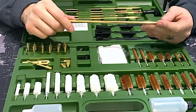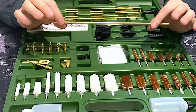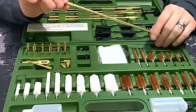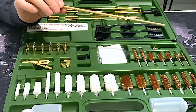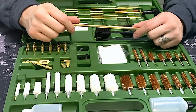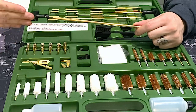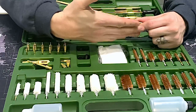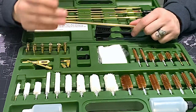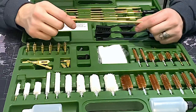There are two types of cleaning kits that I'm aware of. There's push and pull. Pull would be a cleaning kit that normally has a rope, has a brass end. You slot it down the barrel, then you pull it out in the direction of the bullet. Push rods are basically the same thing, except you start from the bullet end or the chamber, you push down through the barrel, and then you end up having to pull back. So you get a sort of double pass when you're cleaning through the barrel. Some people agree with that, some people don't agree with that. I can tell you that push rod systems are just fine.